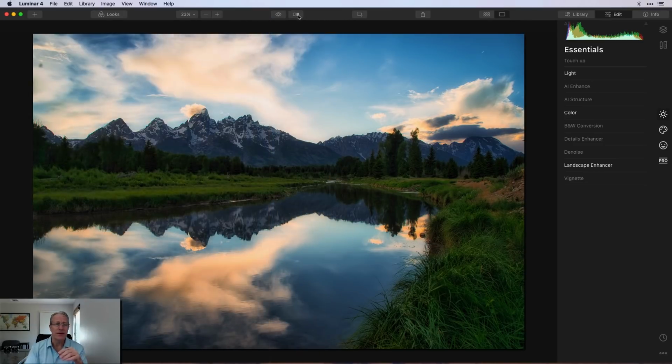And that's it. Now, there's a dust spot over here I need to go remove. I think I may see another one or two. I think there's one over here, but I'll take care of that on my own time, not on yours. That's how I use luminosity masks on a landscape. A few tips and tricks for you.